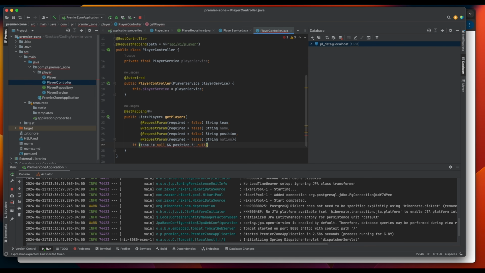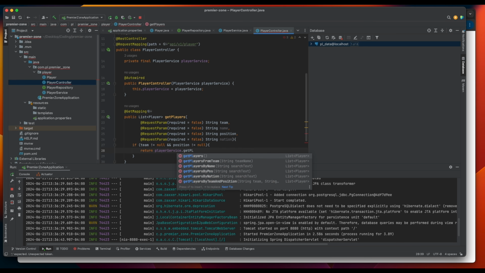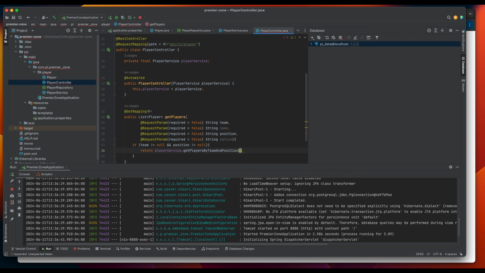This is for searching. What you're going to want to do is return the playerService, and you're getting the players by their position and by team and position here. So then just pass in team, position, and that's it.